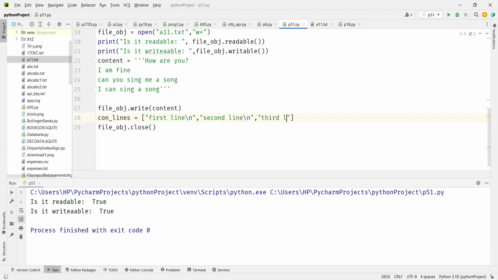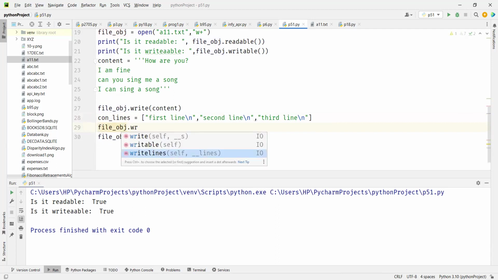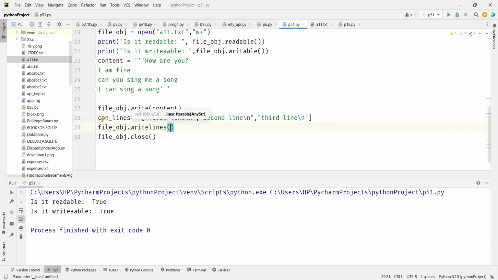Third line. So it's a list with multiple texts. Now I will say file object dot writelines. Writelines will accept a list only, that's why I created a list. Writelines takes a list of text.